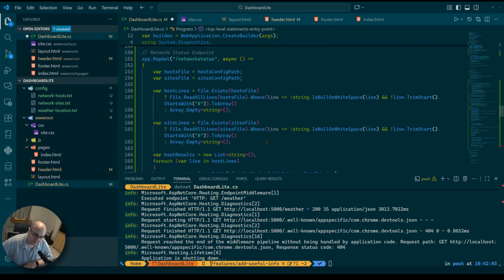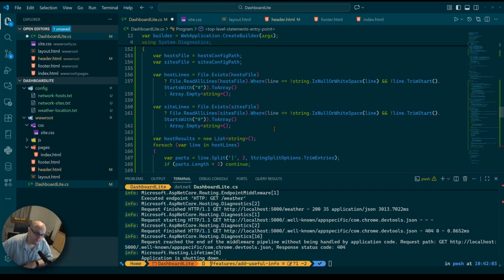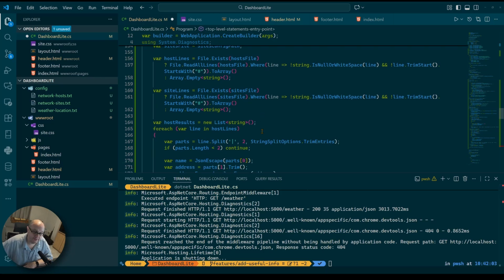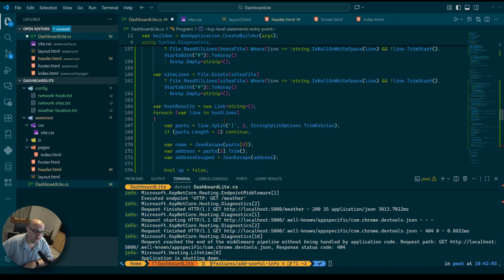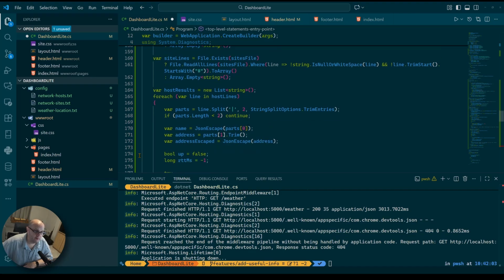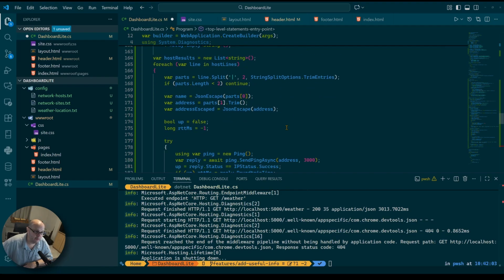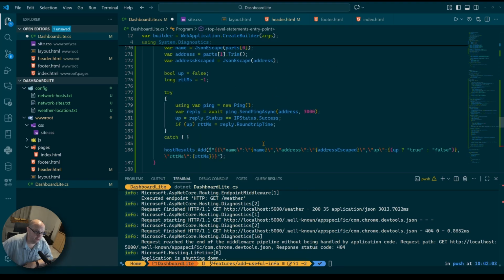I mean, that could have been the same thing twice. You can rewrite what you want. Again, this is only an explainer, a showcase of what you can do with a single file, and it gives you some ideas of a dashboard that you can create with that single file. So we get a list of hosts, we go through the file, grab it, do the little split pipe, and then we say, hey, ping those.